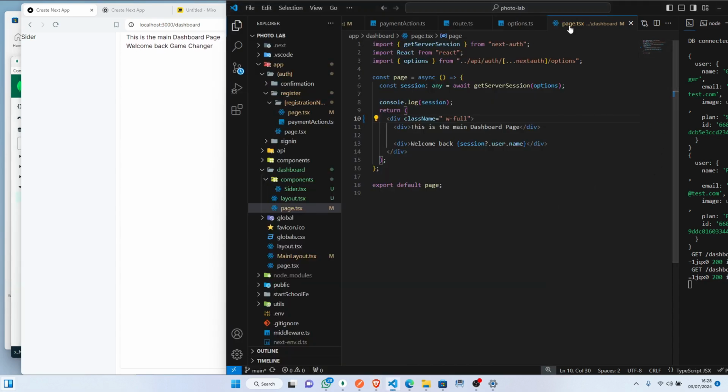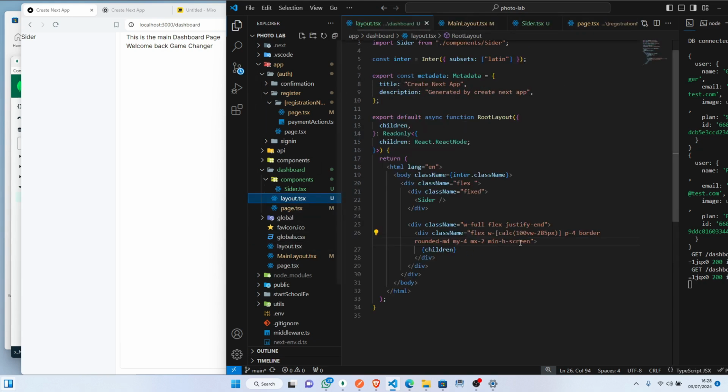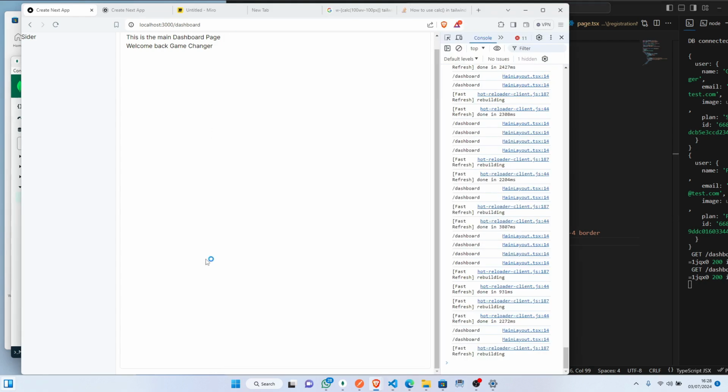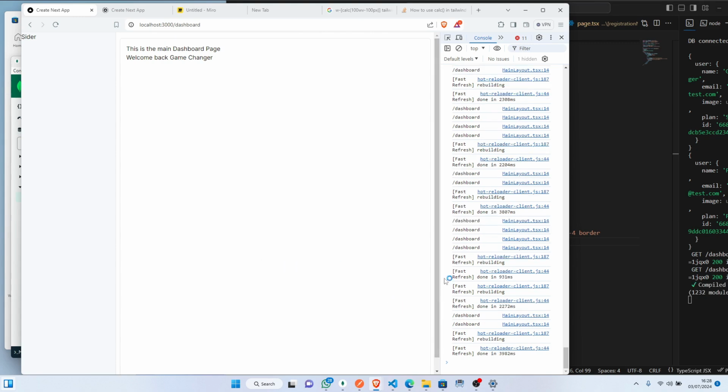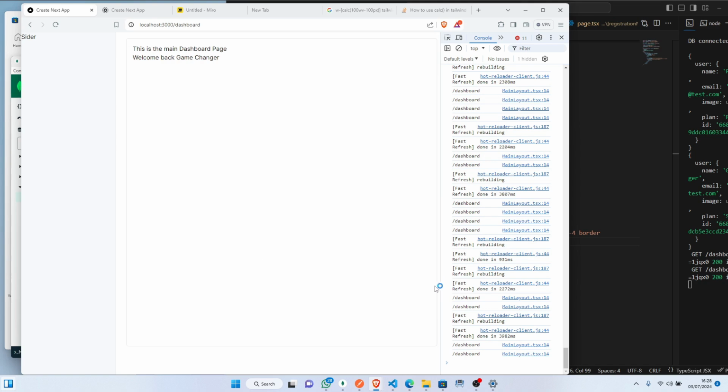I feel that screen is too much, so let's do maybe 90 VH, right? So I don't want to see this scroll bar. So 90 is too much, right?